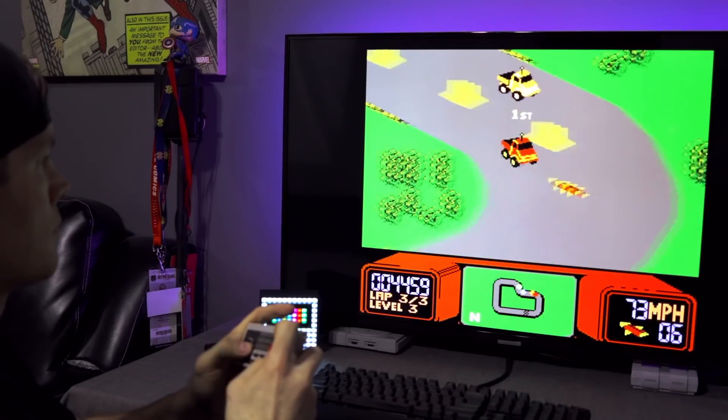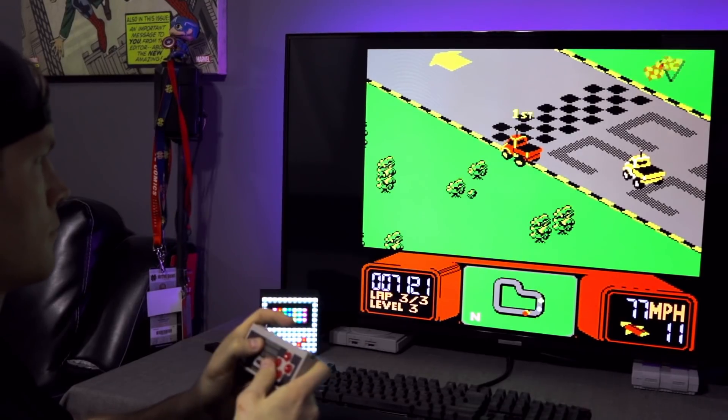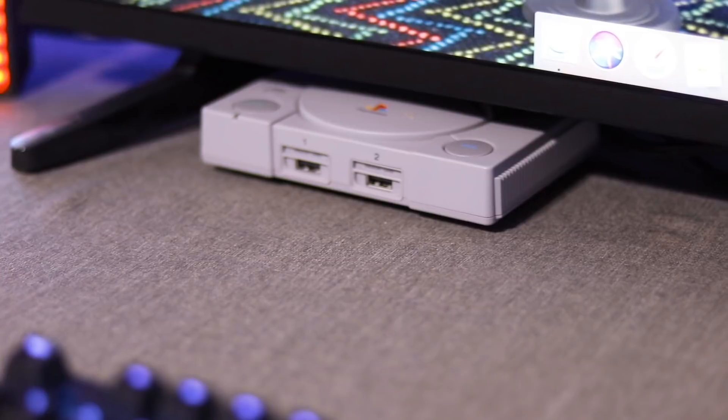And then other things around the desk — I decided I should go ahead and make this kind of my retro gaming station, as I've got all my new age consoles hooked up to my projection screen in my media room. But I've got my Nintendo NES Classic, my Super NES Classic, and my PlayStation Classic all hooked up where I can play all my retro favorite games. Obviously, I've gone ahead and hacked all three of these systems. They're super fun to play now that you hack them and you can add whatever games you want.